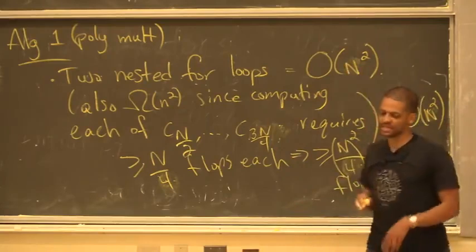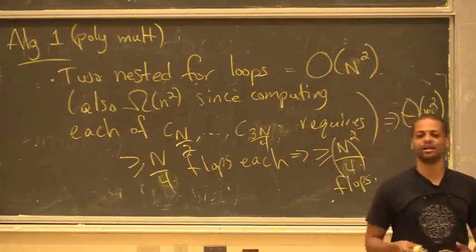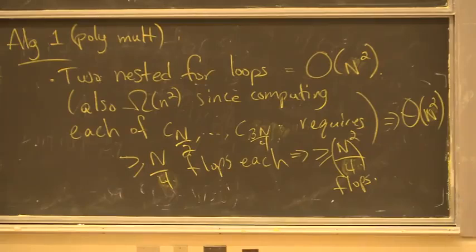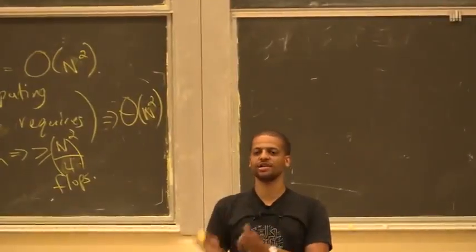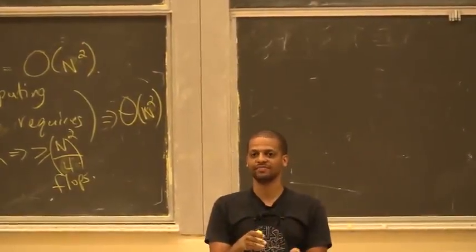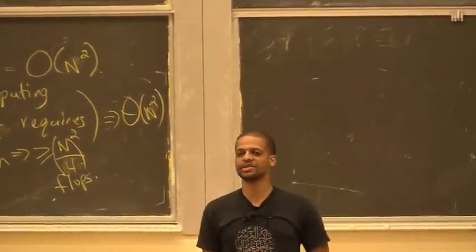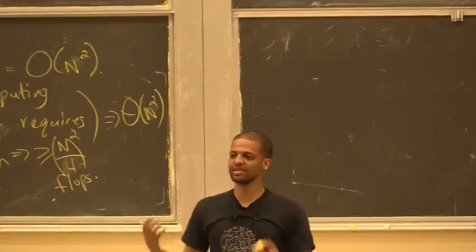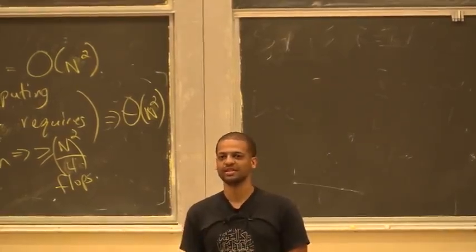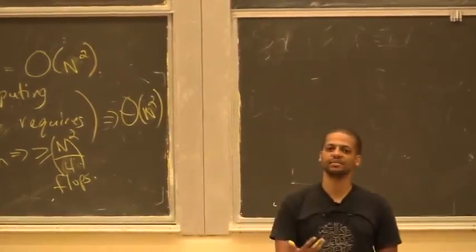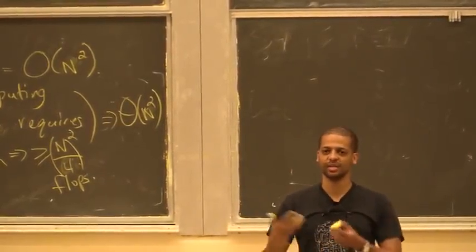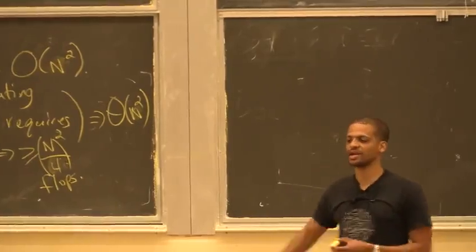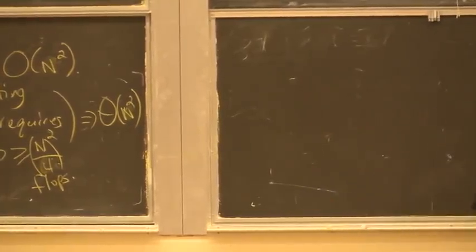But what we mean when we say T of n is the runtime on inputs of length n, we mean if you fix n, T of n is the worst case input, the max over all inputs of size n of the runtime for inputs of that size. Okay? So yes, there are some inputs that are easy because most of the coefficients are 0. But T of n is defined to be the worst case runtime over all inputs of size n, in which case it really is theta. Okay, great.